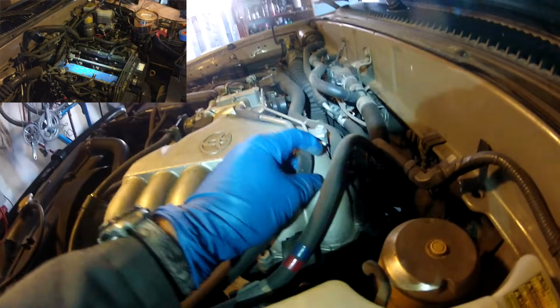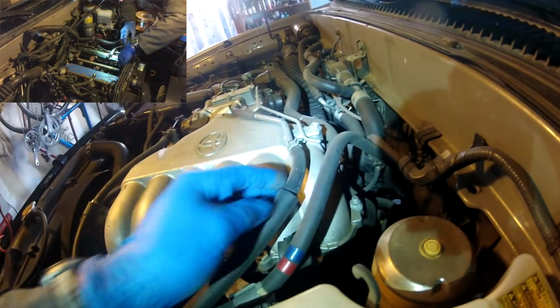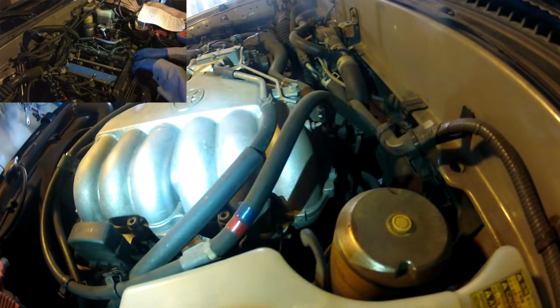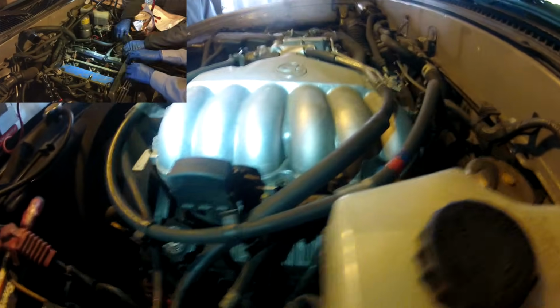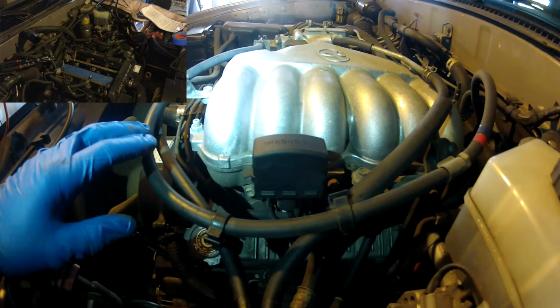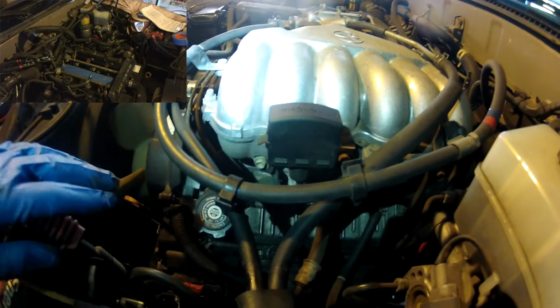Right here, you're going to have to take this tube off the upper plenum, and right now that looks like about as much as I can show you. But basically, you've got to take everything off. Tubes, wire connections that allow you to take the upper and lower plenum off, so you can get to the valve covers to get them off.